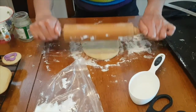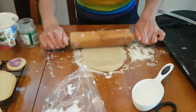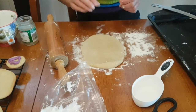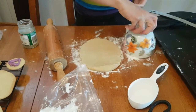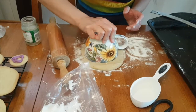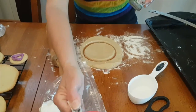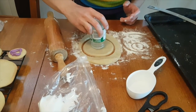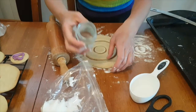Whenever I work with dough, I like to put some flour down on the surface so that it's really easy to pick it up again. I usually put some flour on my rolling pin too. I am going to use a big cup to make a big circle, and I kind of swipe that through the flour as well, and then press it through to make a big circle. And then in order to make a small circle, I've got a little jar from garlic and ginger. And then I've got my little shape.